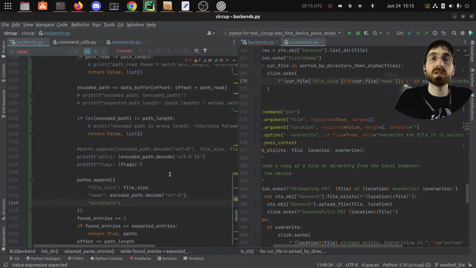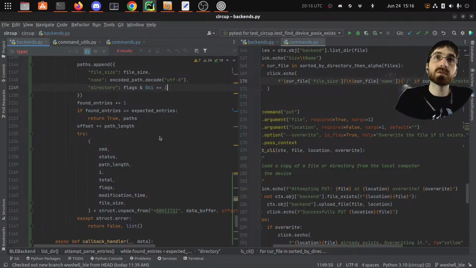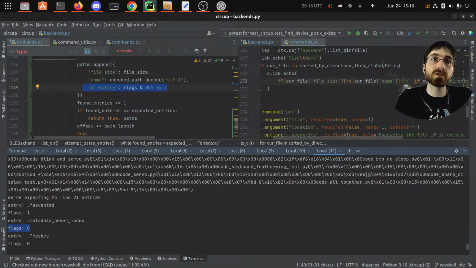That's going to be a Boolean with flags and 0b1 equals. So we want it to be true for a directory. So we're going to say equals 1, so that when it is equal to 1, it's true. Directory true. When it's equal to 0, it'll be false. Directory false, which is actually a file.